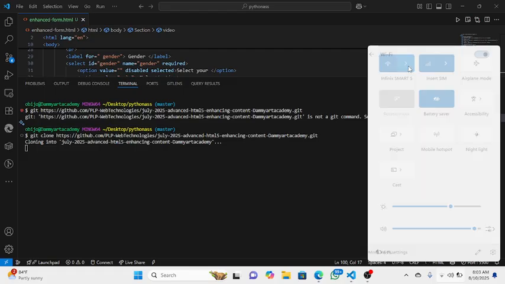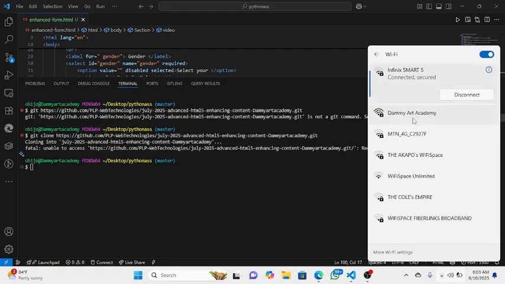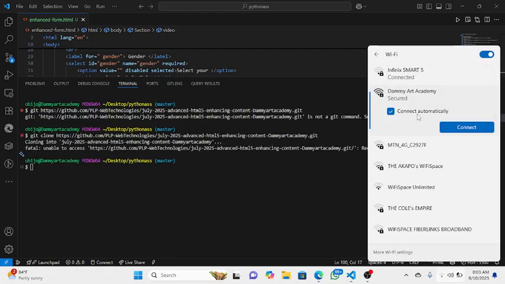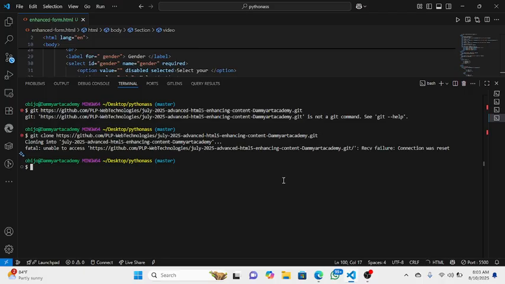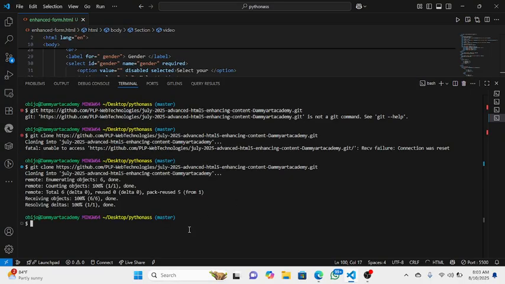Let me connect to my data so it should be fast. Unable to access, so we'll do it again. Sorry. Git clone, you right click to paste the link. So it's done.